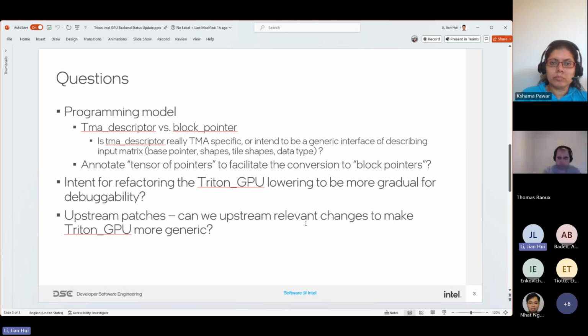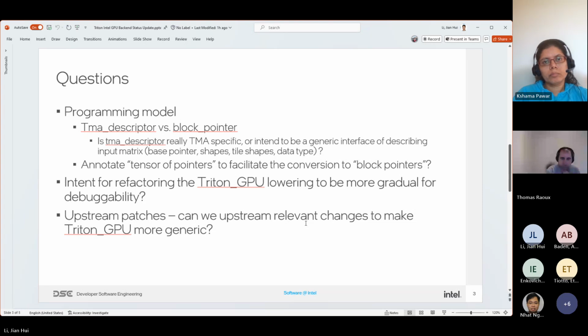On the Triton CPU side, Minjin was mentioning that the Triton GPU lowering is the last step, a gigantic step, lowering from Triton GPU to the LLVM level. If we refactored it into multiple passes, the logger could print more fine-grained steps, and that could be helpful.